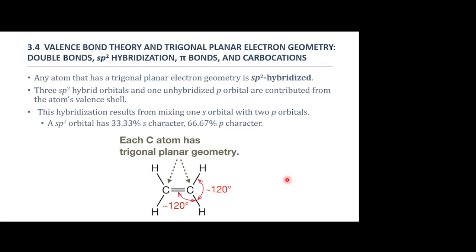Again, we're going to be sp2 hybridized. That means how many orbitals do we get out from that? 3, right? Meaning 3 domains, 3 sigma bonds that are possible. Now, in terms of the character of these orbitals, we're going to be 1/3 s, 2/3 p, right? And right here, we actually see they're about 120 degrees. That gives us our triangle shape, which adds together to 360. And so these are both triangles around this, right?